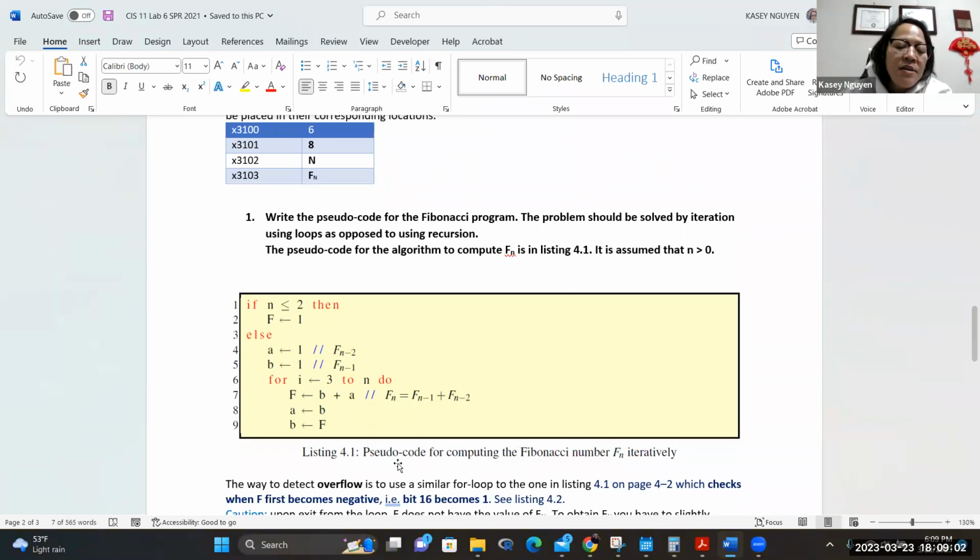So here are your seed values, and we talk about the for loop here. The loop doesn't actually start until your n is 3, which is where your index is. And so we would start the loop where n is 3, and we continue to generate the value by looping until we reach the max n value. So if I need to find the Fibonacci number for n is 80, I would loop until n is 80.